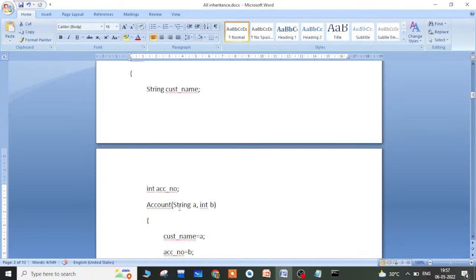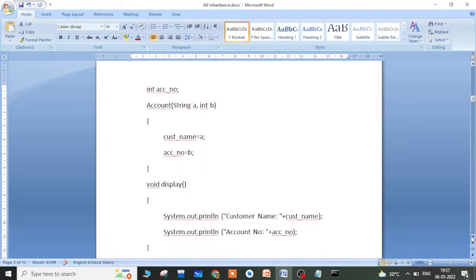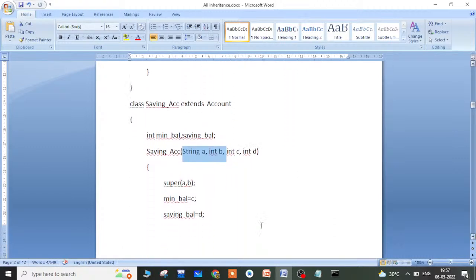In the parent class I have two data members, so I can use the super keyword. Now you can see super of A, B is nothing but these two values I am getting from my parent class constructor.